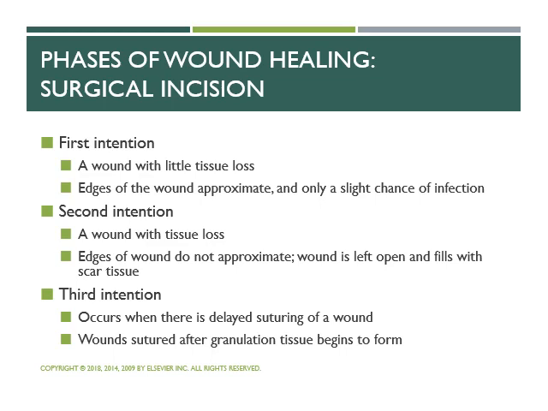Now, third intention occurs when there is a delay in suturing of a wound or delay in wound healing. Such wounds are sutured after granulation tissue has begun to form. For instance, an abdominal wound left open for drainage and then later closed is an example of healing by third intention.